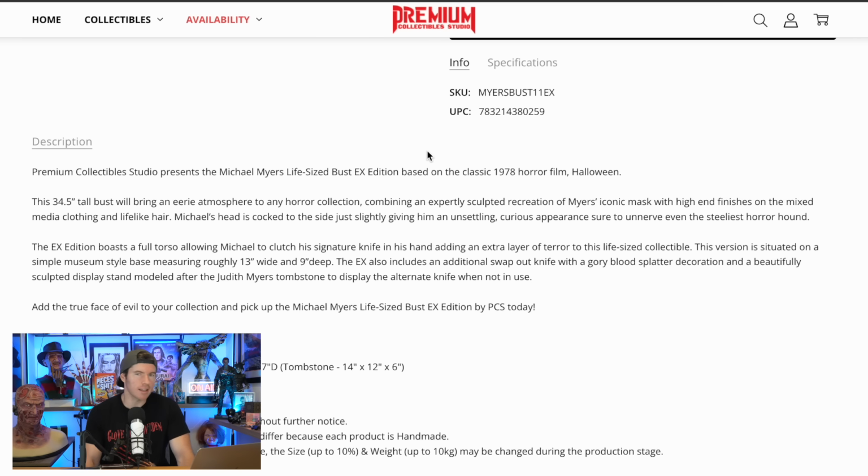Okay, see, there you go. That's a nice little addition. That's a nice little touch. Okay, so in terms of a yay or a nay, I'm going to put them together, both editions of the bust. The simpler one, cut off at the shoulders, but then you've got the exclusive edition where you've got a partial bit of the left arm, and then you've got the hand holding the knife, the tombstone, and the bloody knife.